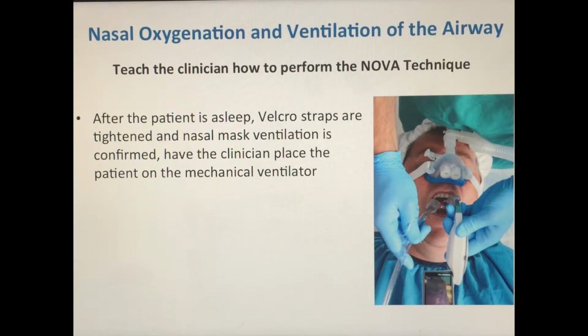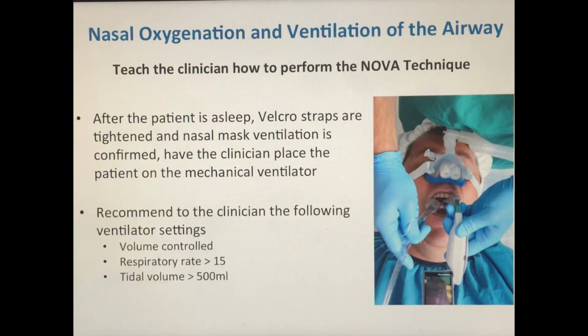After the patient has fallen asleep and the Velcro straps are tightened and nasal mask ventilation has been confirmed, ask the clinician to place the patient on the mechanical ventilator. This will allow for hands-free ventilation in order for the clinician to perform laryngoscopy.